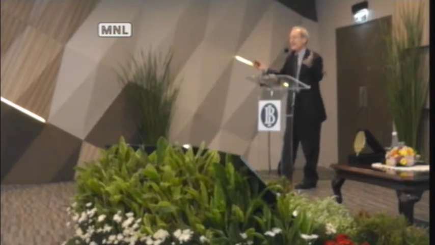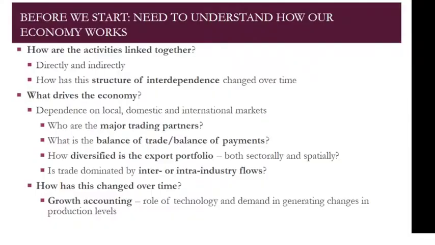Right? In any economy, we've got a set of activities. How are they linked together? How has this structure changed over time? Has it grown more complicated, or has it become less complicated? What drives the local economy? In other words, what is the source of growth for our region? All right? And particularly, as a lot of our work is at the subnational level, people are not used to thinking about a state in these terms.